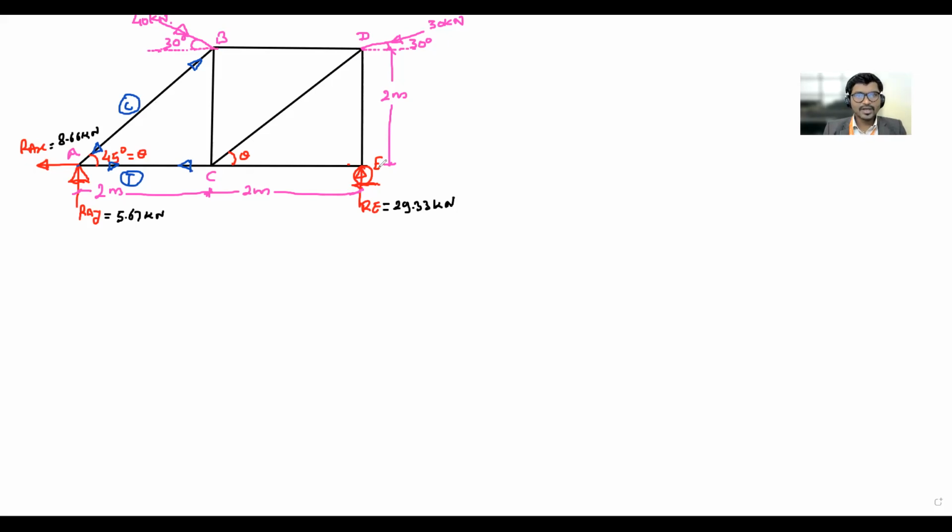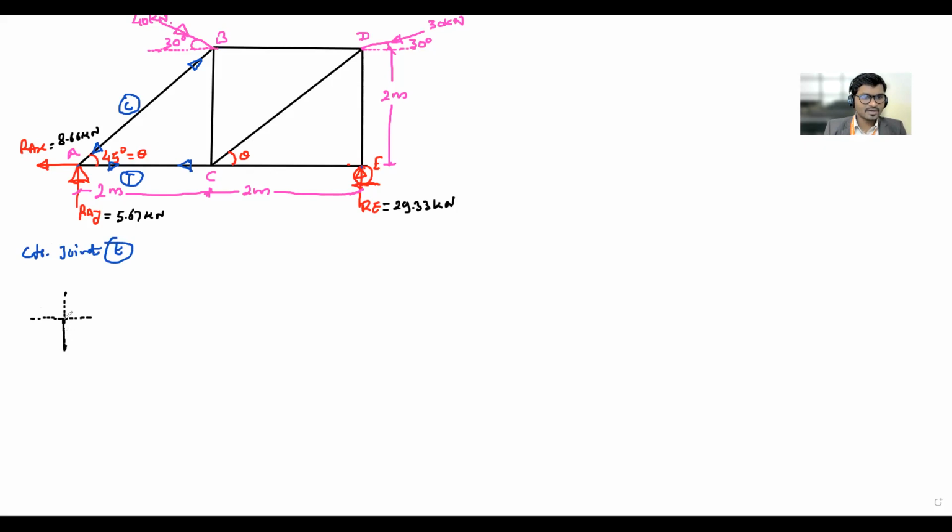Now, firstly, I would like to go for the joint E here because that is the simplest one, and I want to introduce another concept here. So, consider joint E for the analysis. Firstly we have to draw its FBD, and for the FBD we have to first construct the dotted X and Y axis. So this is the dotted X and Y axis.